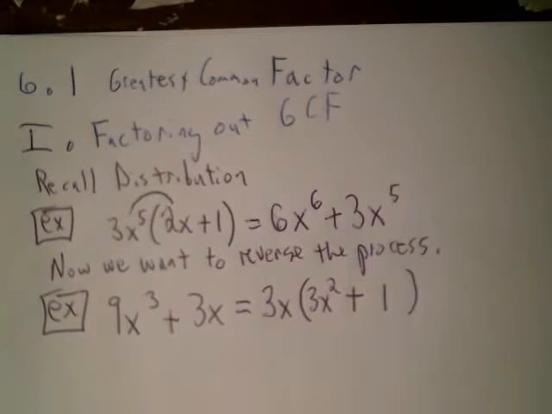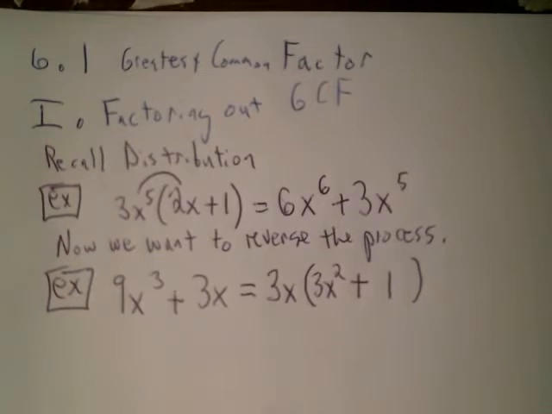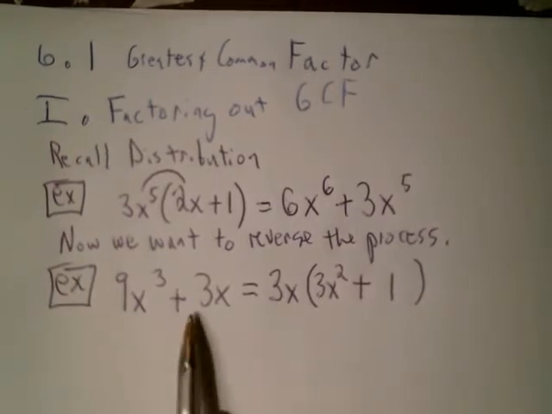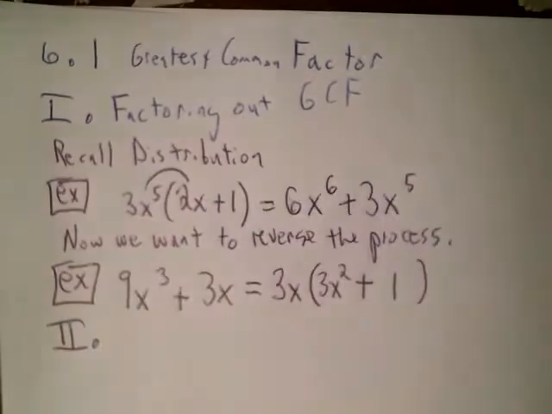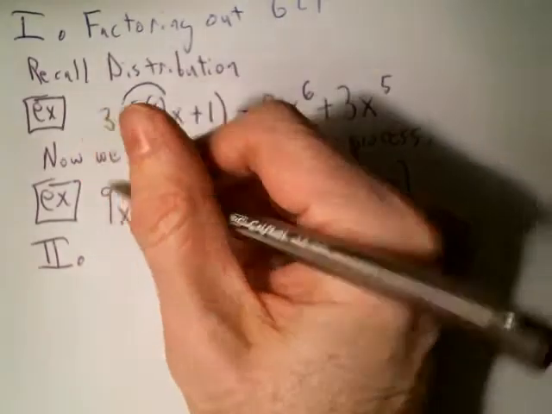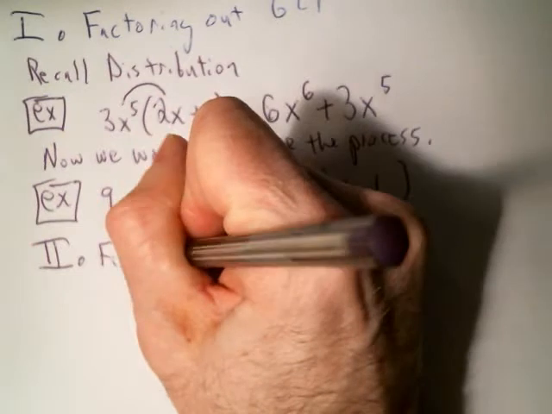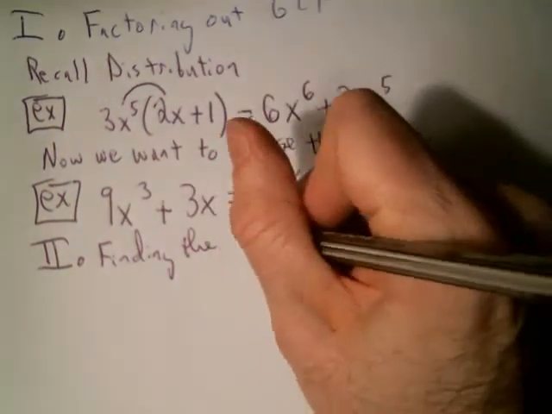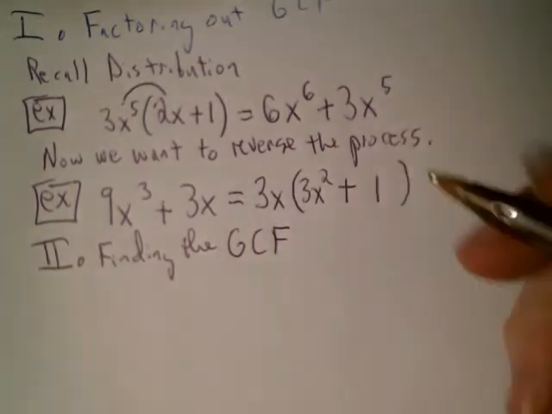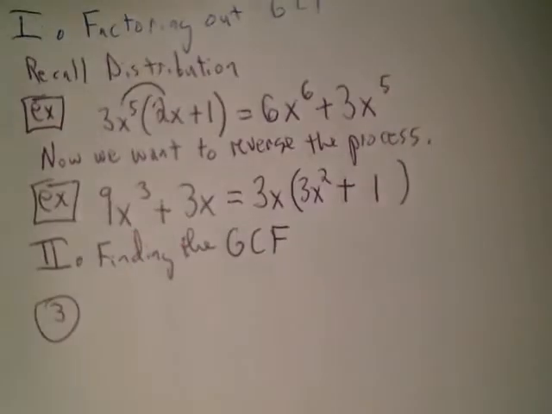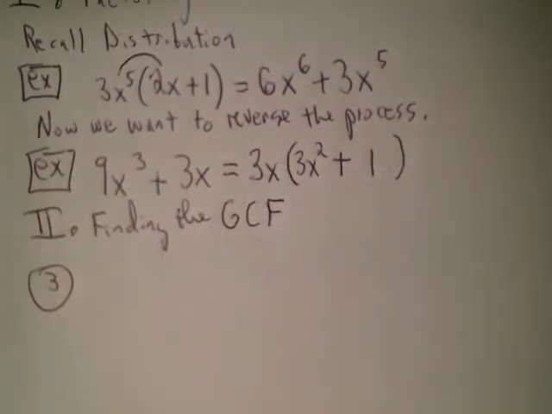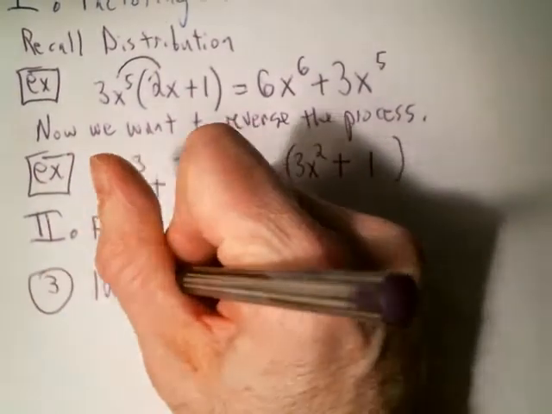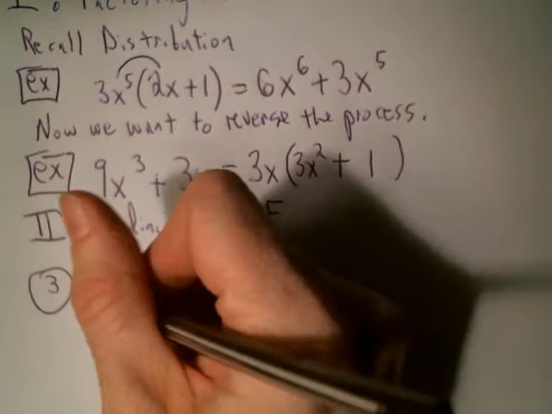Okay, so that's our goal. That's where we're headed. So how did I know to pull out the 3x is the question everybody asks. Well, I just identified the greatest common factor between these two terms. So that'll be our first issue on the list of things to do today. So finding the greatest common factor, I'll just write GCF again. This is kind of a slow method. Eventually you want to do it in your head without going through all this process. But in the beginning, it's a good idea to do it piece by piece.